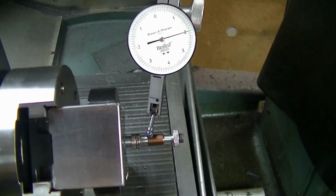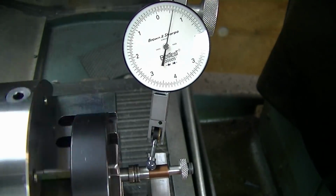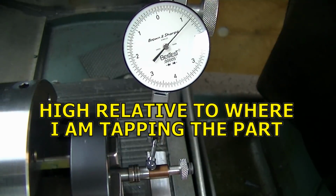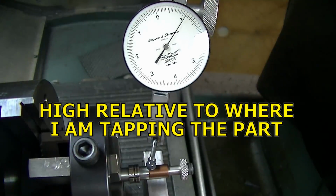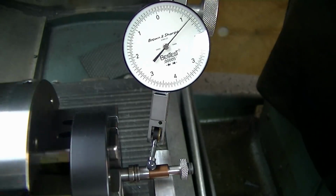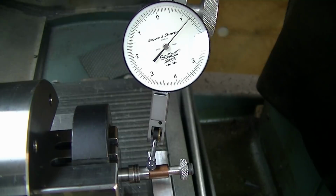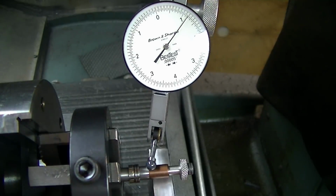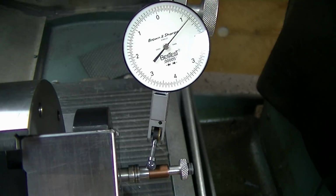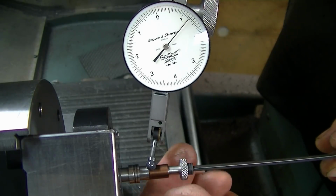And now I'm going to zoom in a little bit closer so you can see the indicating a little bit better. I'm using my voltage knob down here on the bottom just to drive this, find my high and my low. Stop on the high. Try to go roughly halfway. A little bit high there. Probably went too far. That's about a tenth.